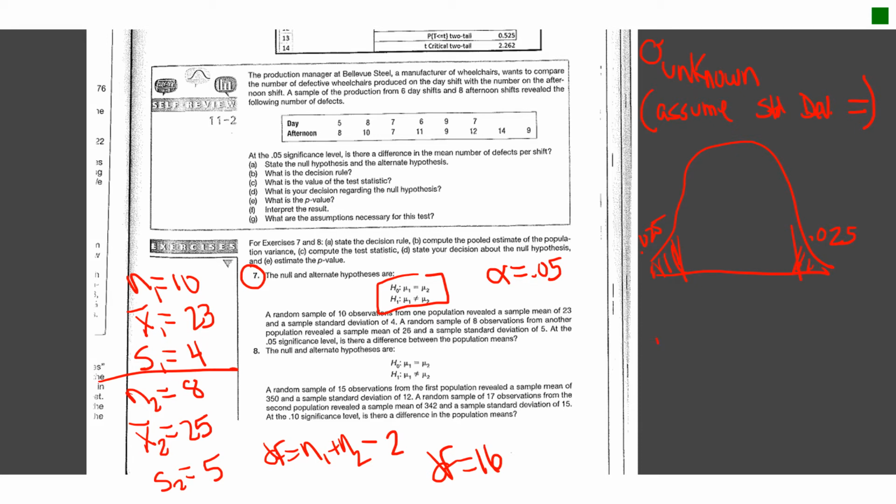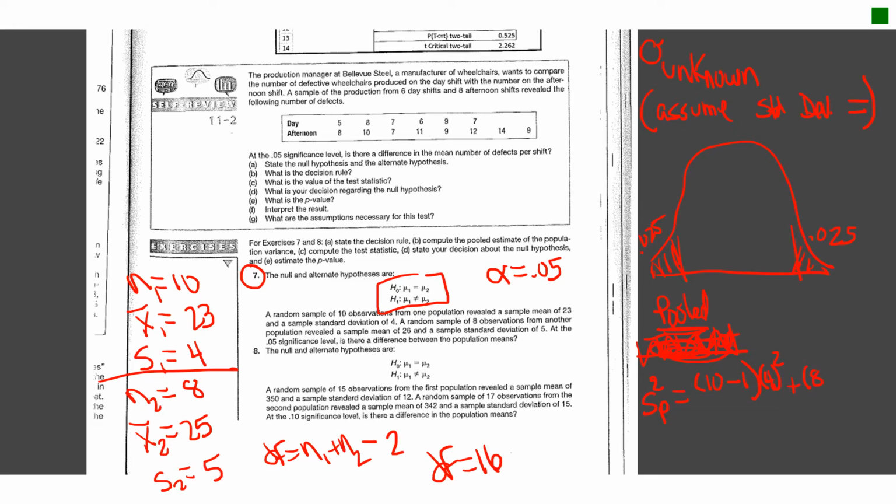To get your test stat, obviously you have to plug into that crazy formula. But remember, you have to do that pooled number first. I'm going to run out of space here before I do anything else. To get that pooled number, I'm just going to take the numbers and plug them into the equation. You can go back and reference the equation. The pooled number is going to have in the numerator the first sample size, 10 minus 1, n minus 1, multiplied by that 4 squared. So that'd be that part.